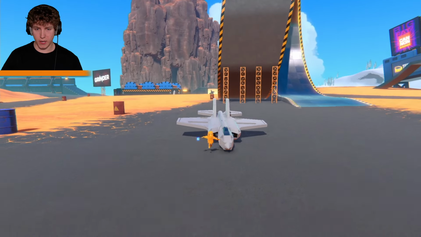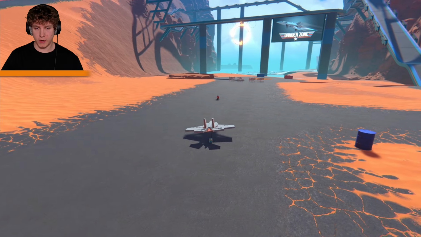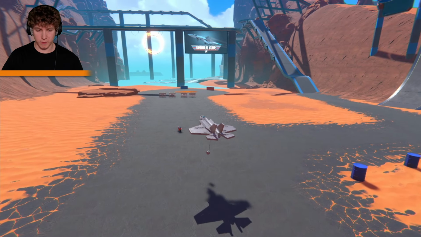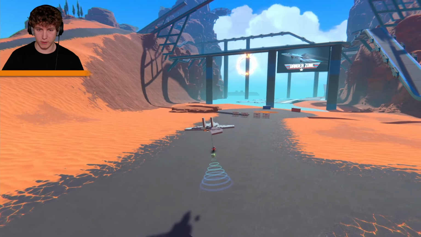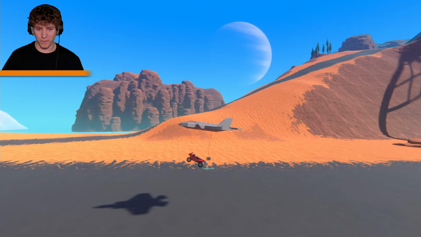So, let me hop out. I'll spawn in something small, like this little sport bike here. Now let's flip this thing back into VTOL mode and try and pick this bike up. Here we go. Let's turn on the magnet. And that has to be it. Go up. Pull up. Oh my gosh.